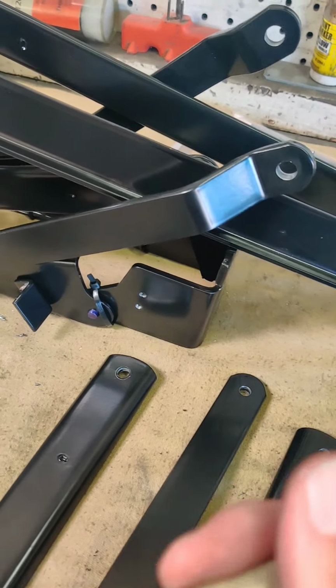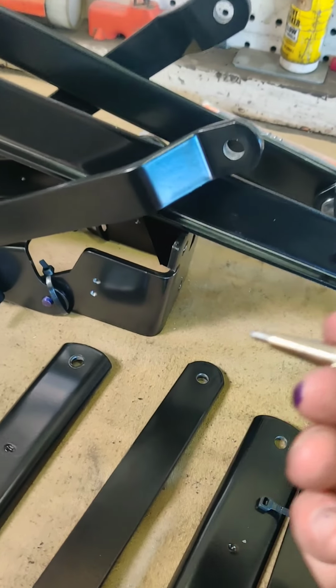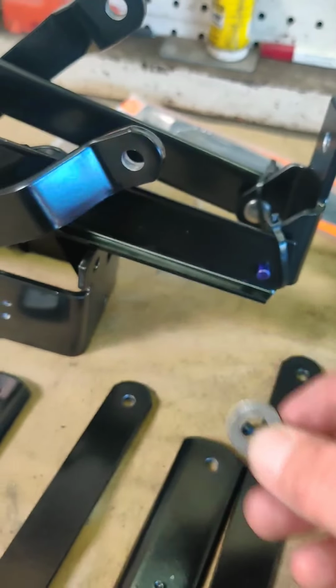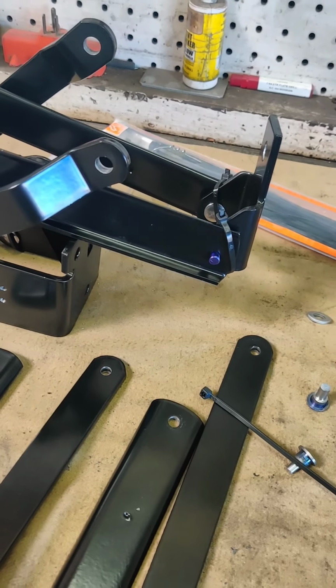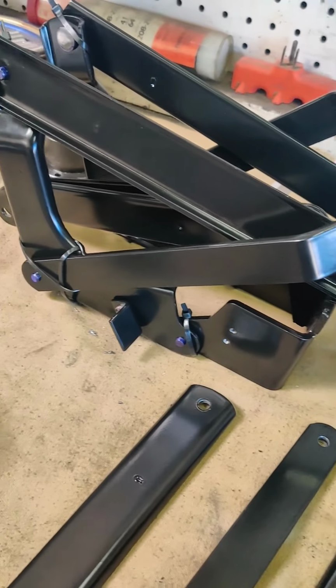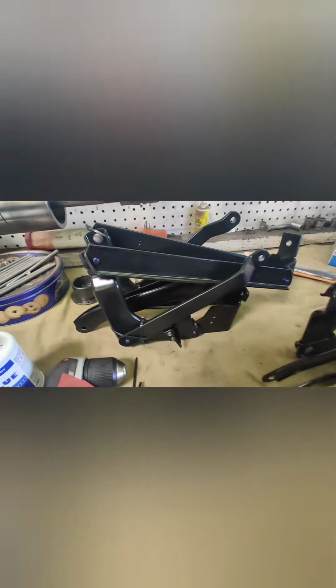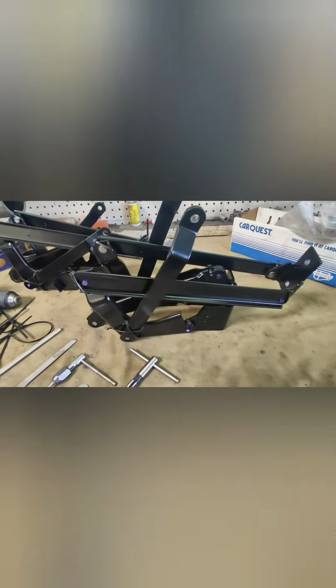But I'm also going to take this little tool here and mark these around, but I'll first space them with a washer to make sure I get them far enough out so that when we swedge them, they're swedged on there perfectly. Now I've got them completely test fit and zip tied together. I don't have them swedged, but you can see all the pieces are together now. And the next piece will be to take these little ends right there and swedge them on.